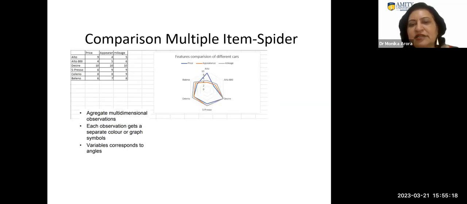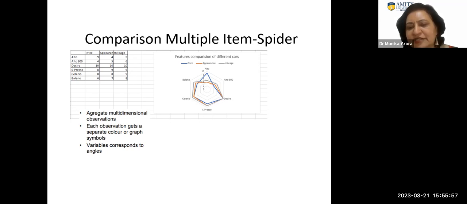There is another chart. This is again one of my charts where I have compared the different parameters among, say, some brands, and there are a fixed number of characteristics which have to be considered, like price, appearance, and mileage, for all the 5 or 6 brands. So this is again demo data where I have put some values so that this can be distinguished.